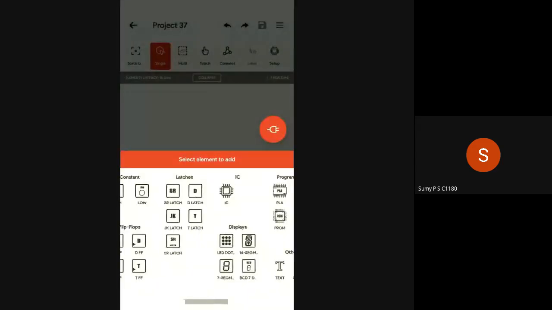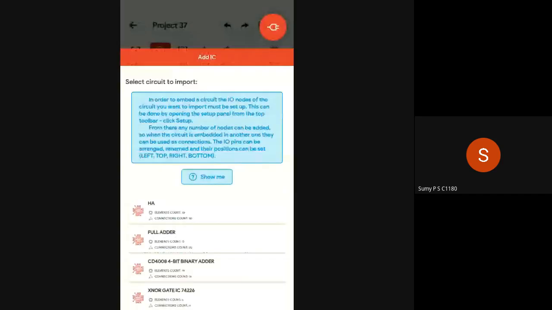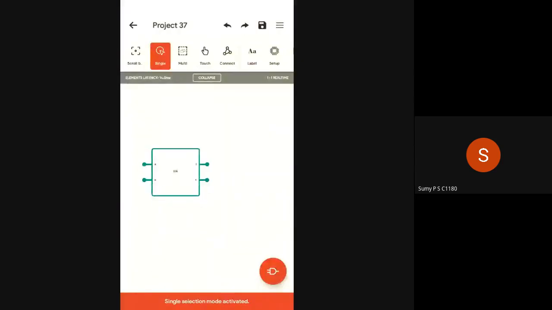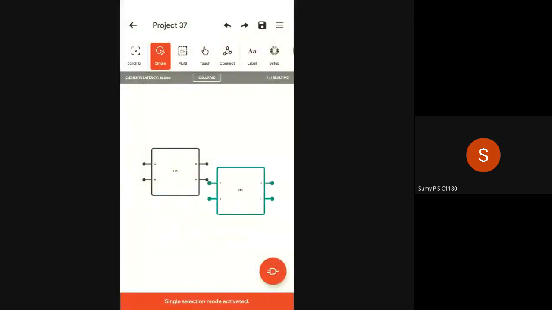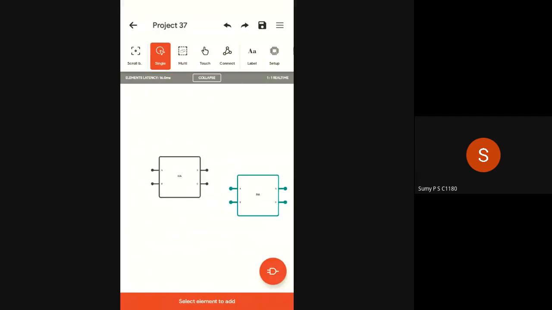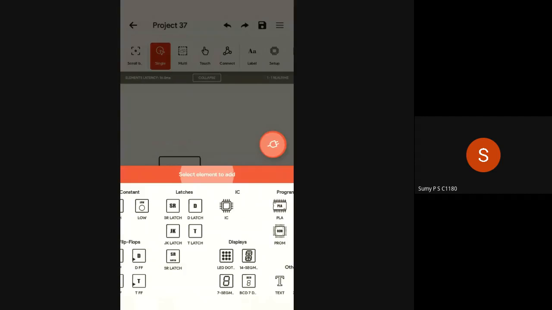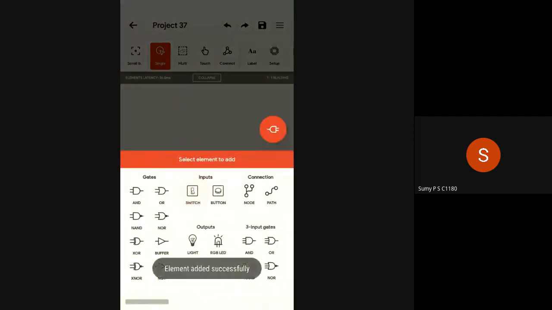So now what I am going to do, I am going to use IC. Correct? Now if I go to IC, what will I have? HA is there, selected. How many half adders do I need to construct a full adder? 2. So I want to take one more half adder. Okay, so I have two half adders, so I need 3 inputs. Okay, 3 switches I am going to take.